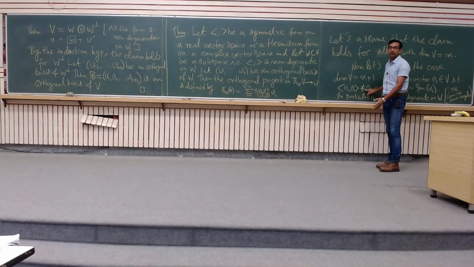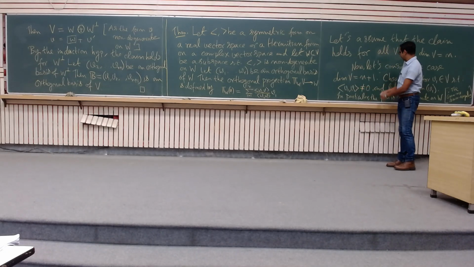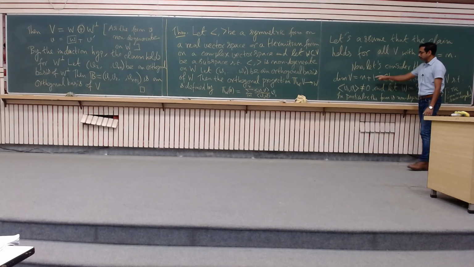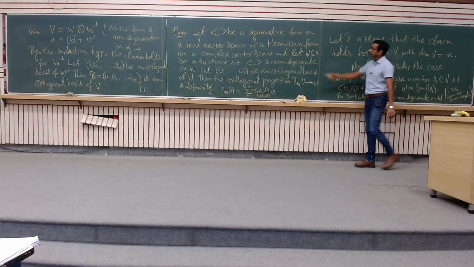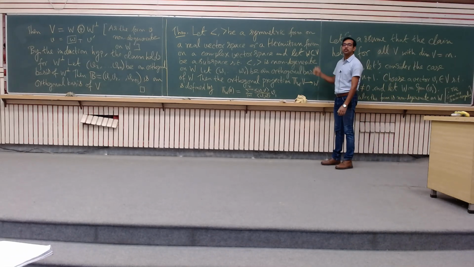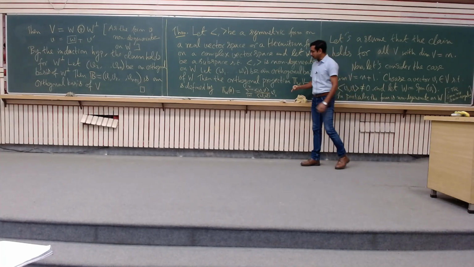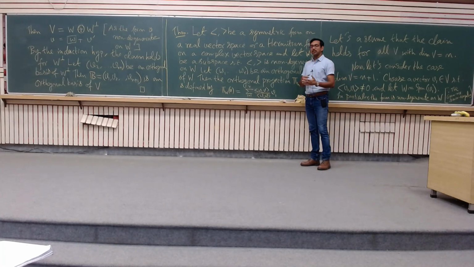So that was our first step, and actually that also helped us to go from the step with dimension V equal to n to dimension V equal to n plus 1. But here we are in an easier case because we are assuming the form is non-degenerate. In particular, that means there is no nonzero vector in W which is orthogonal to all of the basis vectors.